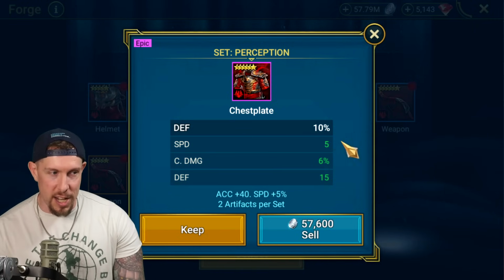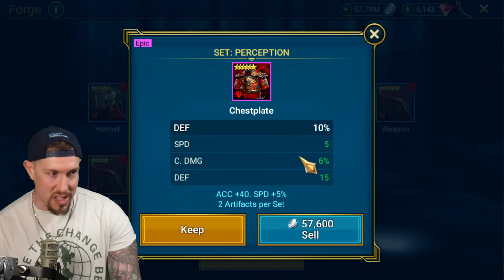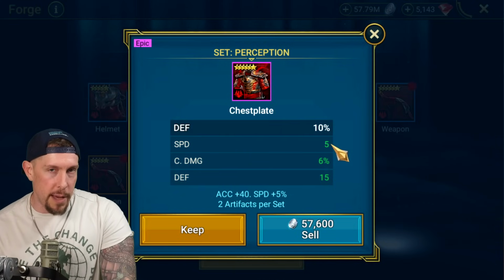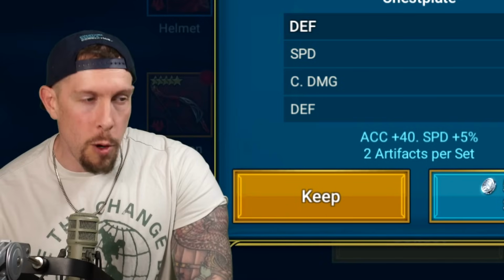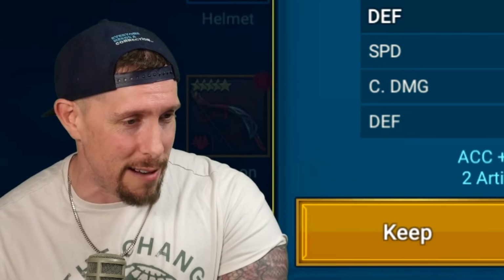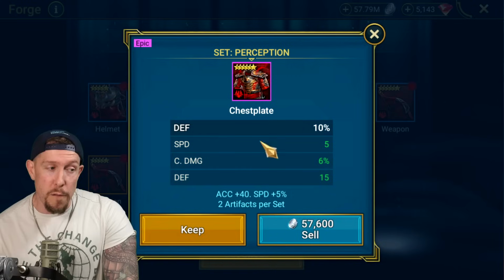I could get HP percentage in addition to this as an Ascension stat, right? And if I roll double speed on this, I'll keep it. If I roll single speed, I'll trash it. We will roll all these up though, towards the back half of the video. It's not going to be that much longer, I swear. That's a lie. Let's keep it for now.